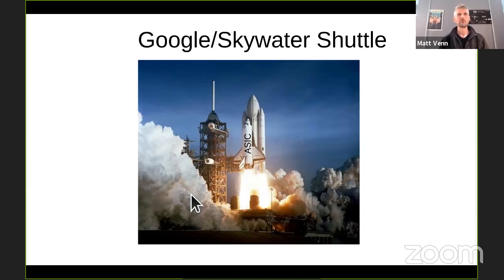So, final chapter. Thanks for bearing with me on this super long demo presentation: the Google Skywater Shuttle. I don't know why it's called a shuttle, but I thought I'd put a fun space picture in here. But essentially what it means is every few months, one of these big factories takes a group order, and that's called a multi-project wafer.